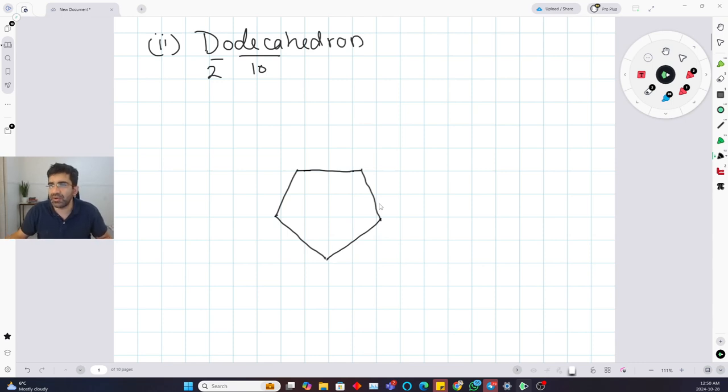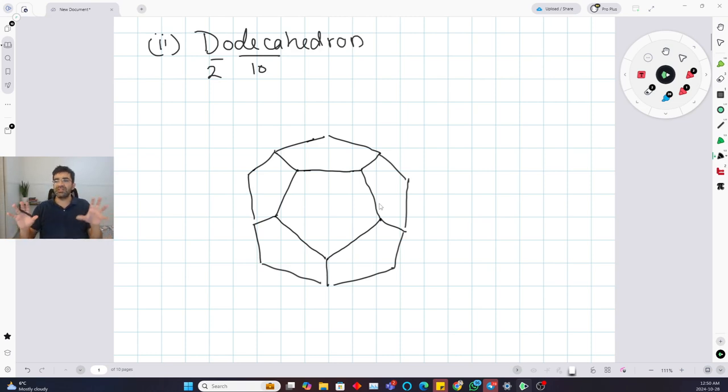Okay, once you have this pentagon, on these corners just draw some outward lines like that, and you have to draw other pentagons there. So this form is again not that difficult to draw if you can draw a decent pentagon, and then you have to draw those pentagons there. They don't have to look regular with equal sides because you're viewing from the side, so there's a bit of perspective over here. So this becomes a dodecahedron. This is of 1 1 0 type.